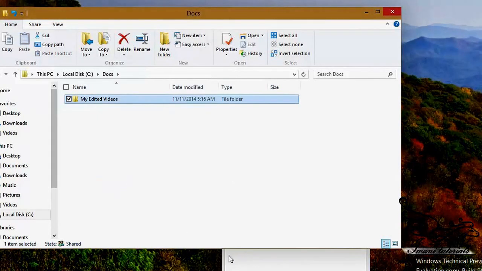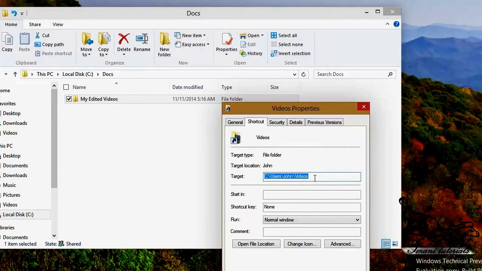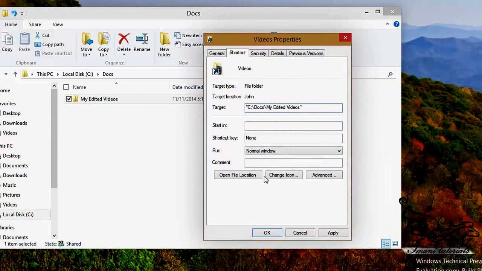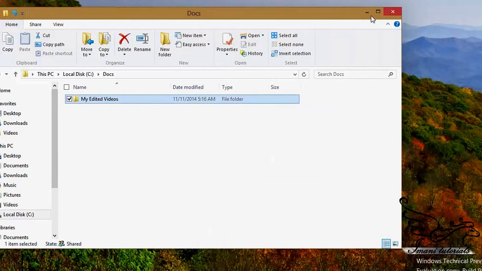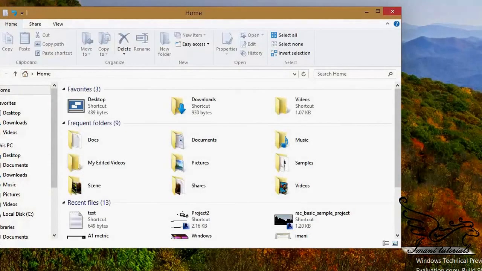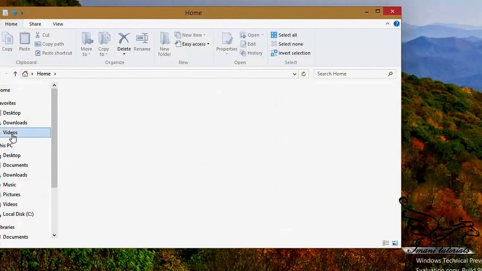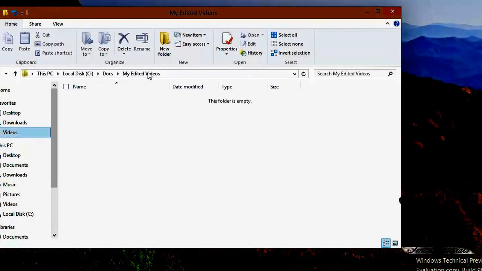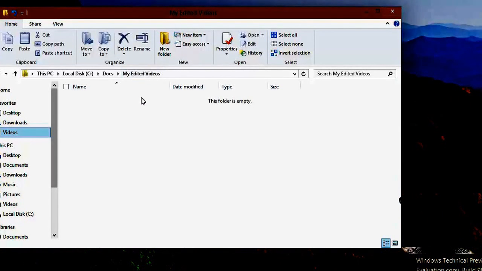And by selecting this, you can go here and paste it in target. Now you can see that it goes to C docs, my edited video. Click on apply, click on OK. That's it. Now if I close this and open a new window, if I go and click on videos, it will take me to my edited videos folder.